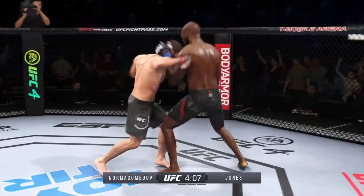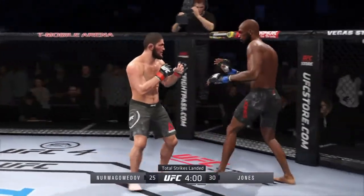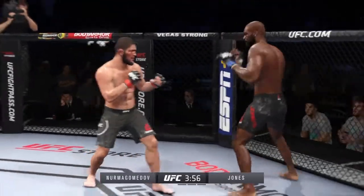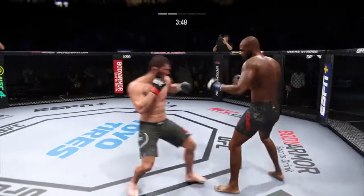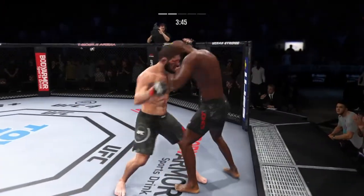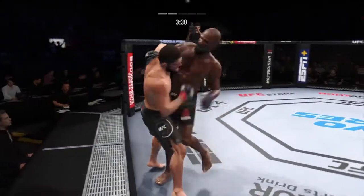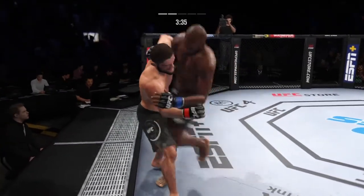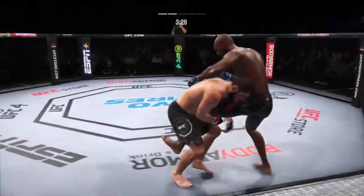Tags him with the overhand. Stuffs that takedown attempt without issue. Right under the elbow, the body kick, man. If you take more of these leg kicks, you will not be able to be very active on your feet. And now he's got that tight tie clinch. A lot of elbows and knees could be coming from here. We'll see how he chooses to attack. Fantastic team now.